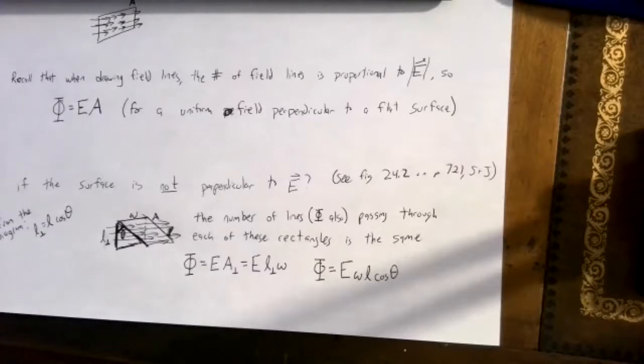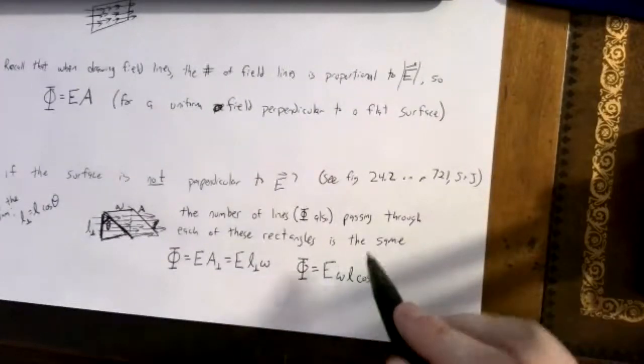We're basically looking at how many field lines there are in a given region of space. If we put a material there, that might affect the electric field and change it, and that's okay, and then we could still find what the flux is. But there doesn't have to be any actual material rectangle there. If I just imagine a rectangle in space, the flux would be how many lines are passing through that rectangle. So whether there's actually some material there or not doesn't matter for the flux. Okay.